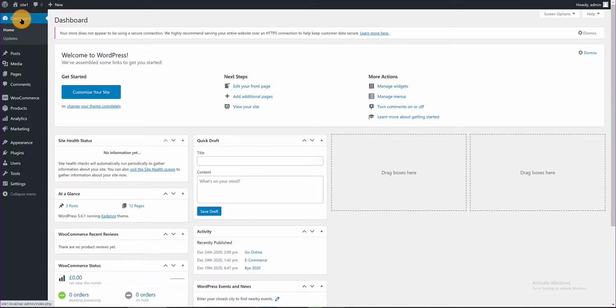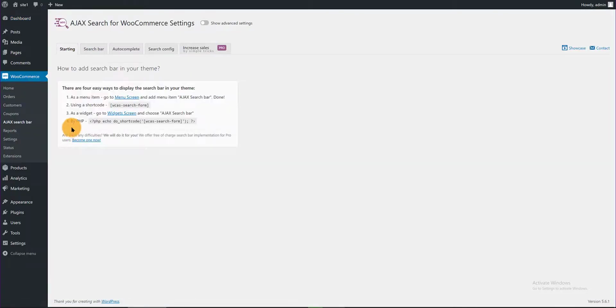This plugin can also display results without reloading a page. We find the plugin settings in our WordPress admin panel, WooCommerce, Ajax Search Bar. In fact, it is a submenu of the WooCommerce menu. Click there, it opens up the plugin toolbar.